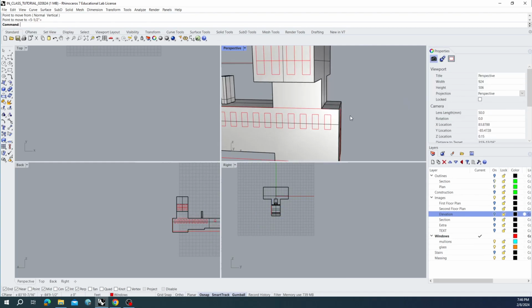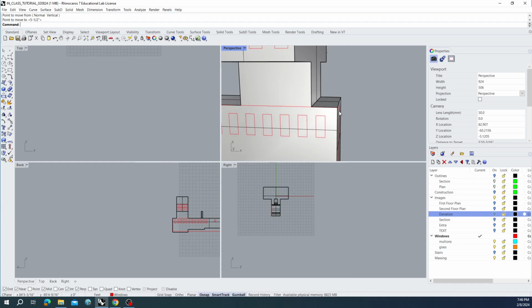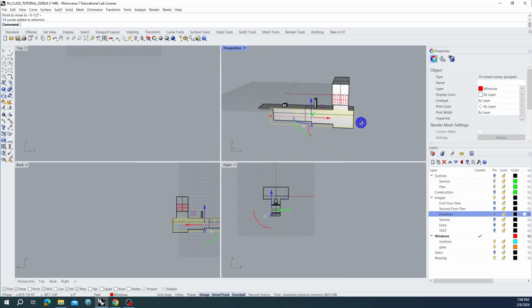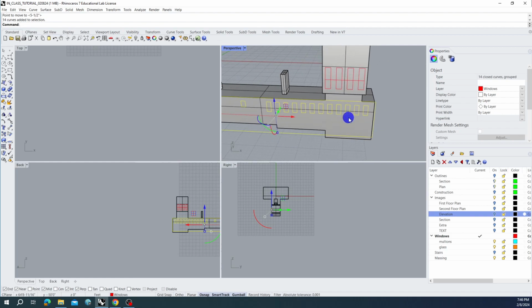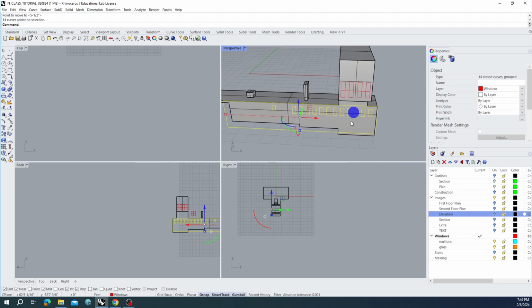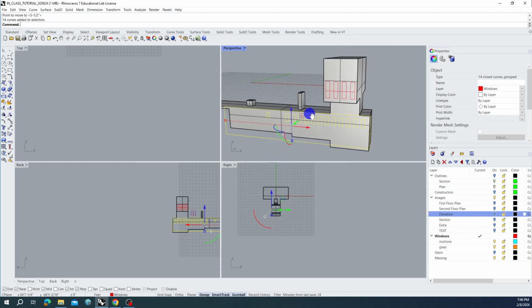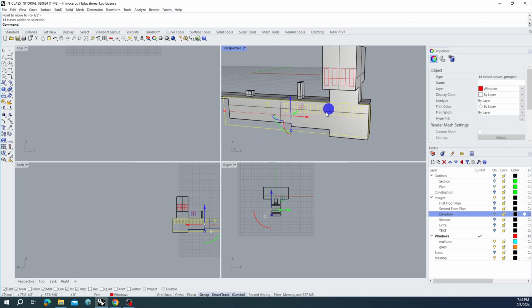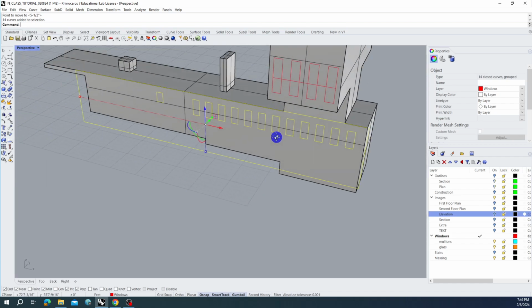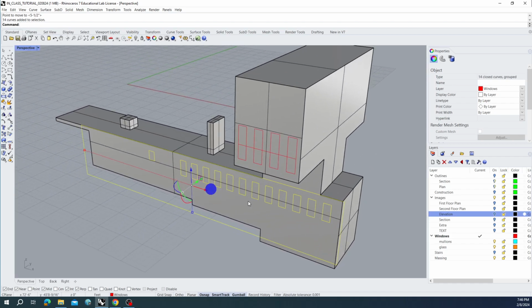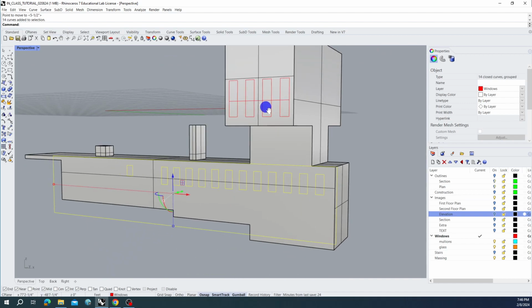As you can see, our drawing and our masking is a little bit off, but that's not a big issue for this point. We're not trying to be perfect. We're just mainly trying to capture the intention of the architect with their building, which was the equal spacing throughout. I'm going to expand my perspective now, just because we don't really need to work in any of the other viewports.